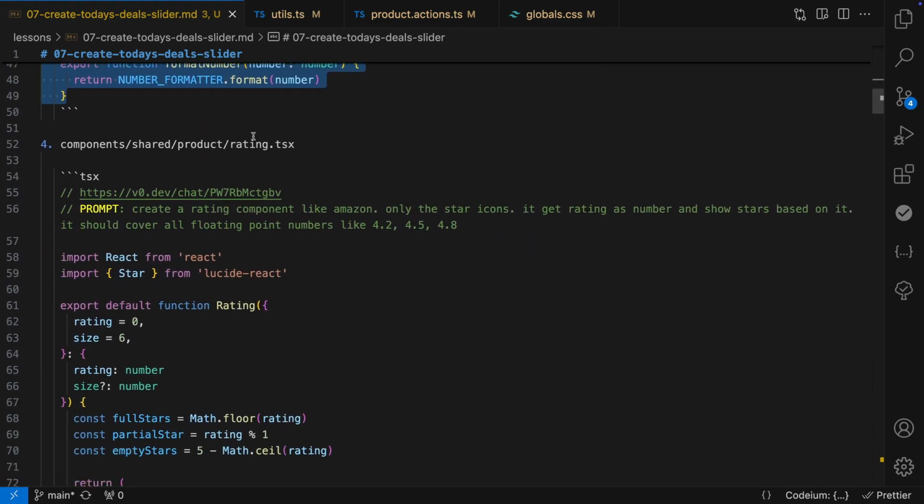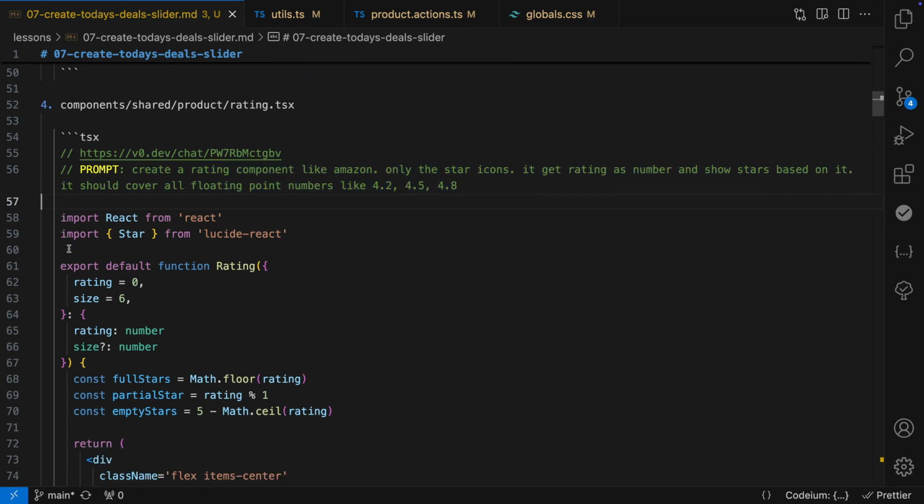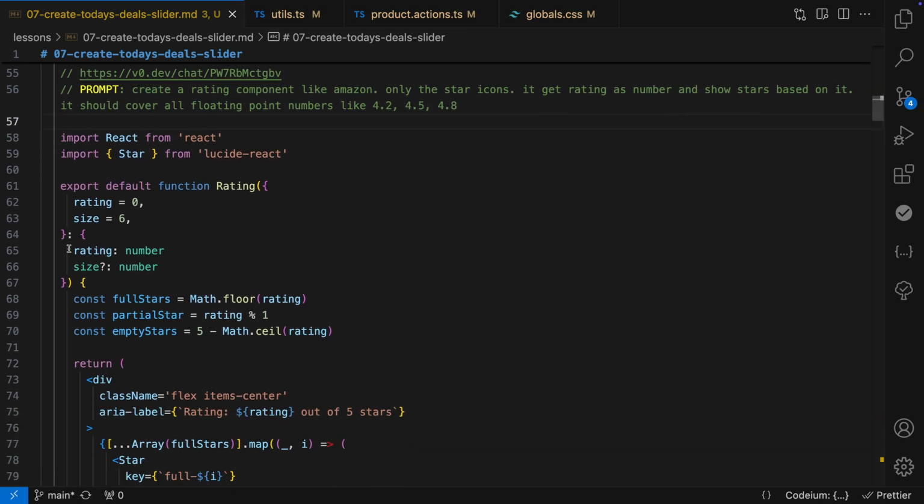Next step is creating rating components. I'm using v0 AI service by Vercel. You can find the details of this prompt here. Here is the text of prompt. And by running this, I get this TypeScript code.